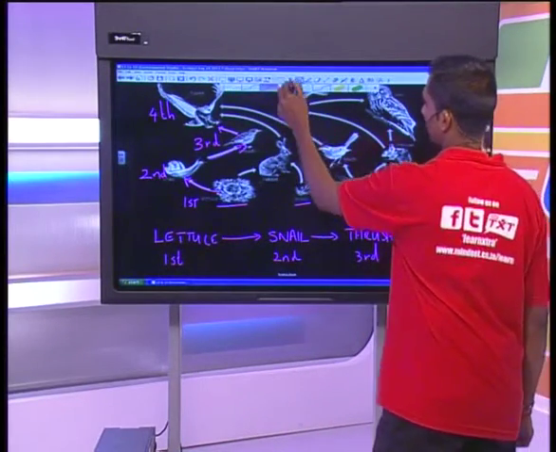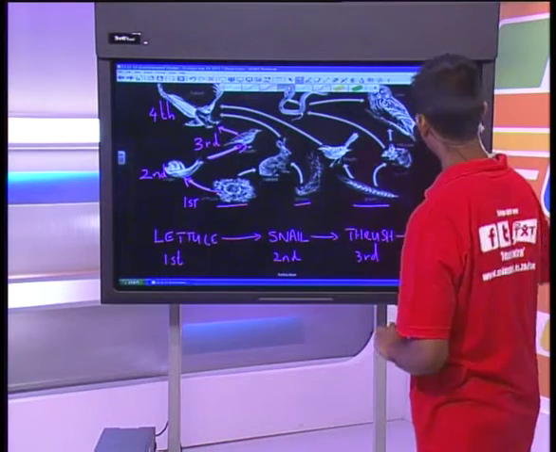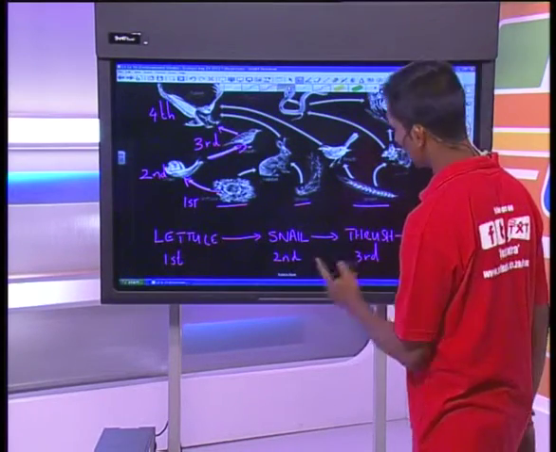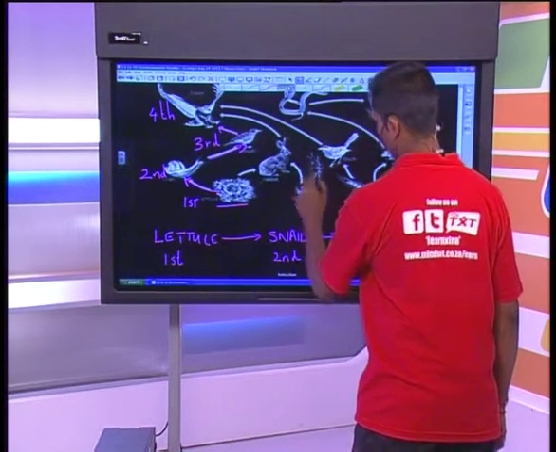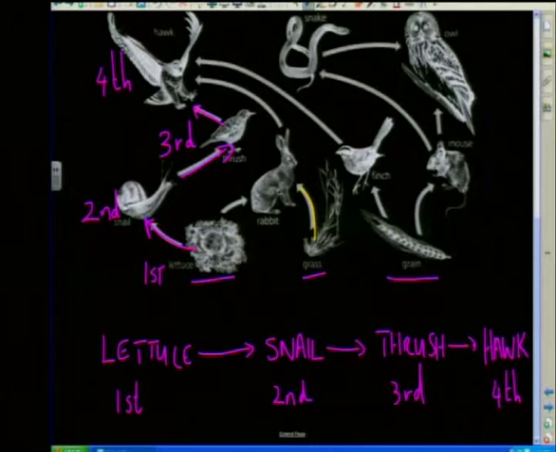I'm going to change the color of my pen and try and identify another food chain with 4 trophic levels. So I'm going to look at grass as being 1. Rabbits feed off grass, so this would be the first trophic level. The rabbit would be the second trophic level. If we go on, oh no, we're not going to get 3 here. We're only going to get 3 here. So that's not going to answer the question. Let's look at an alternative. Okay, let's take that out.